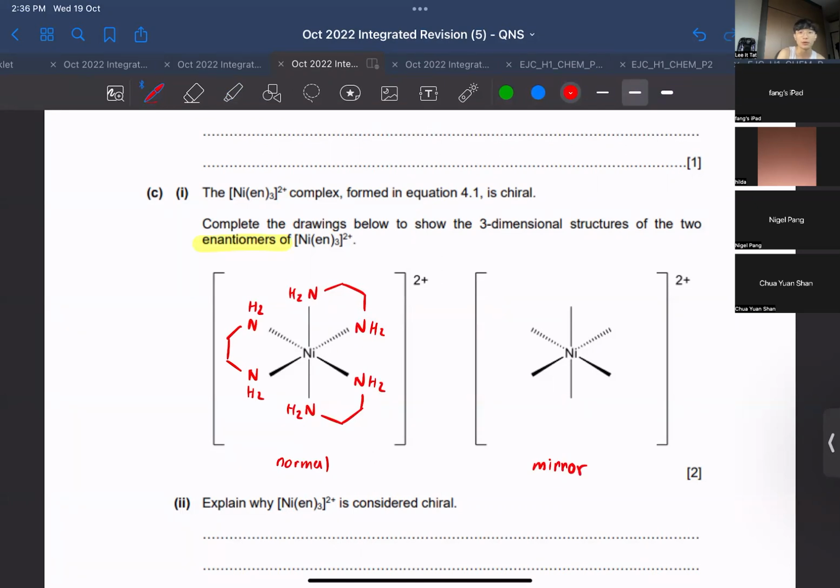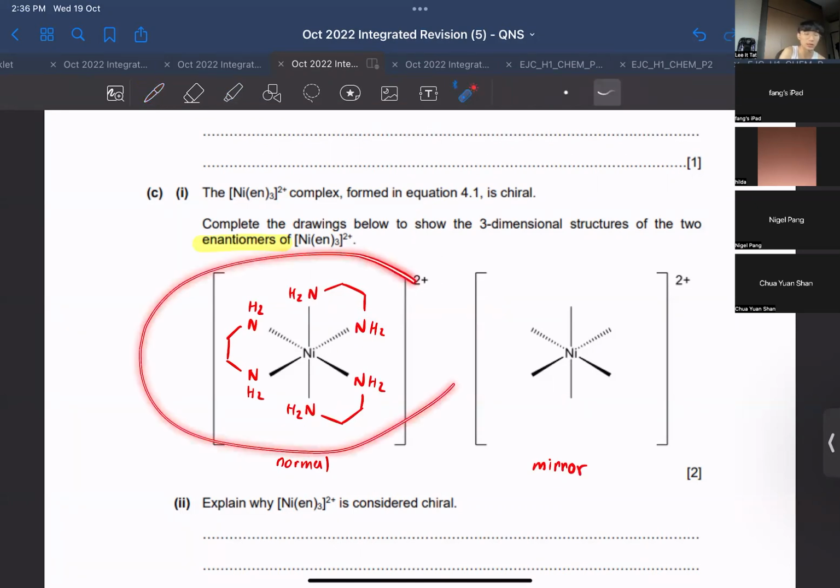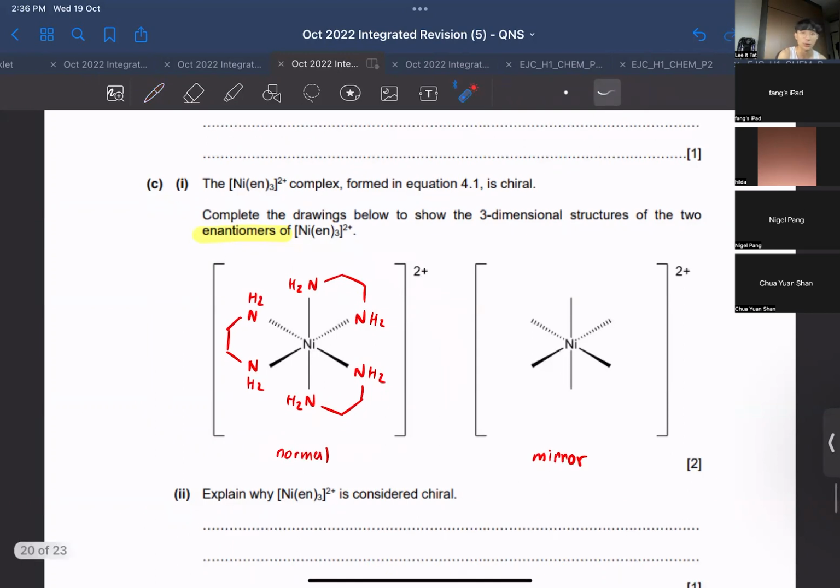Again, some of you are asking me how is this even chiral? Because your own knowledge of chirality is in organic chemistry, where you have a carbon with 4 different groups and all that kind of stuff. So clearly this isn't about carbon. It's looking at a slightly out of syllabus context of what an enantiomer is like in transition elements. But we will answer that shortly in part 2.